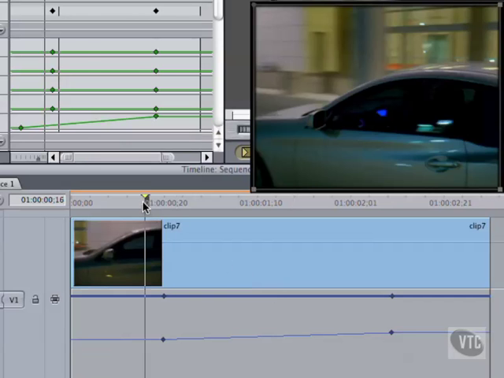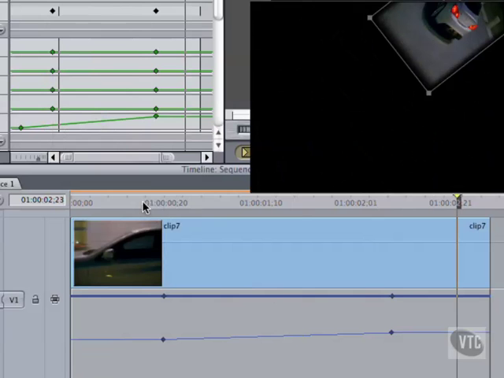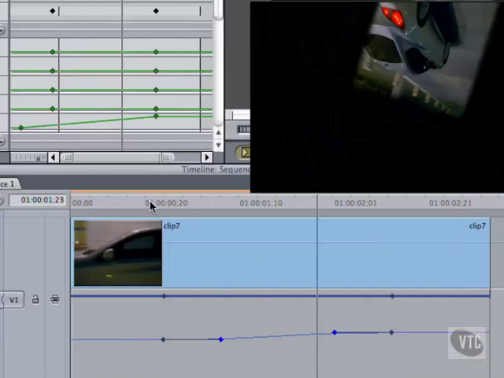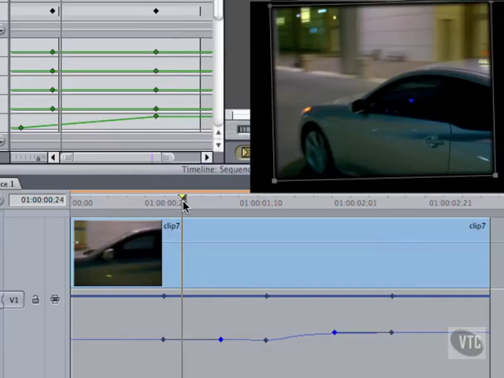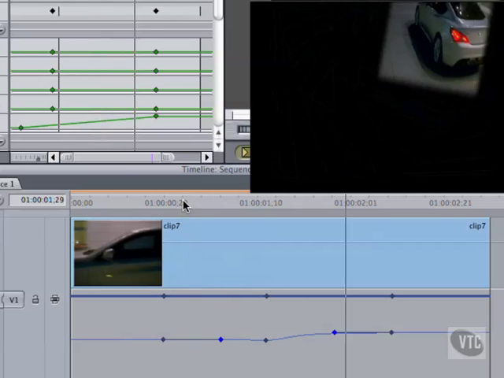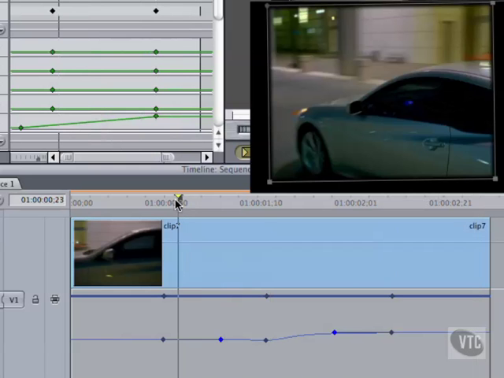Now, control-click each keyframe and select Smooth to ease in and out of the rotation. Now hold the Option key and add a keyframe in the middle. Drag it below the value of the first keyframe to a negative value of around 180. We go from 0 rotation to a negative value to a positive value. Can you anticipate the result? The rotation changes direction.